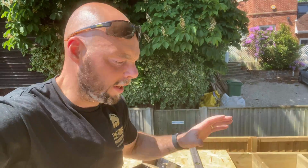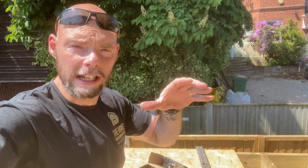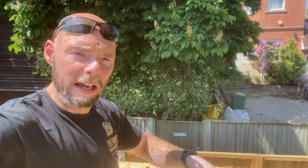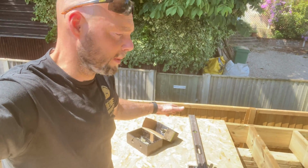So there's a couple of ways to do this. You can either get the 8x4 sheets and do it like this, or you can get the interlocking roofing stuff, which is fantastic as well. That stuff you'd have to glue in the joints, the same as you did the flooring, with expanding glue, as well as obviously nailing it. I prefer these sheets because although yes it is a bit more work, like humping it up, you can do a bigger area much faster, so I much prefer this method.